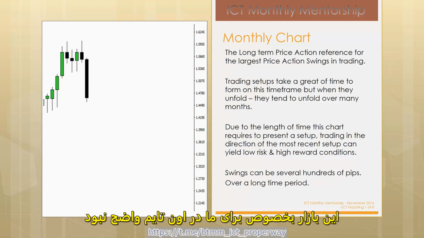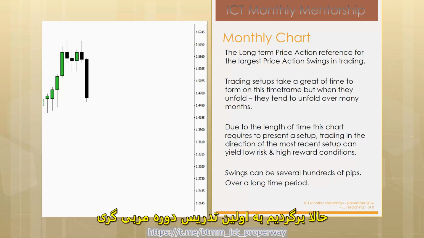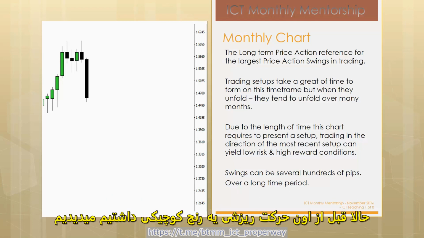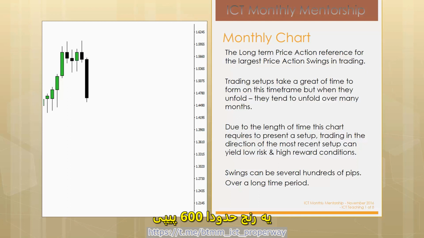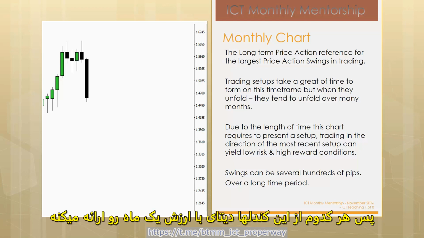Okay, we weren't watching price closely. This particular market was unclear to us at the time, but right away now we know that there's somebody in the marketplace moving price around. Okay, go back to the very first teaching in this mentorship where I tell you to look for markets that want to show a strong willingness to move away from a particular level. Now, prior to that down move, we saw price in a small little consolidation, about 600 pips or so in range, and then finally the market broke down on a monthly basis. So each one of these candles represents a month's worth of data.